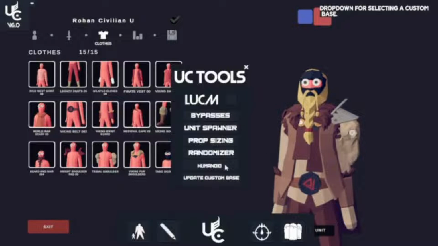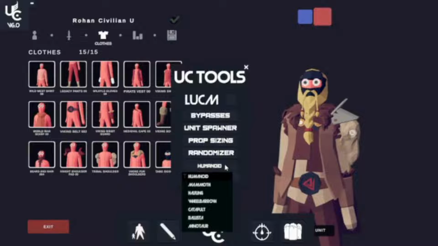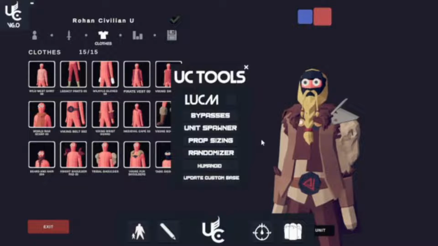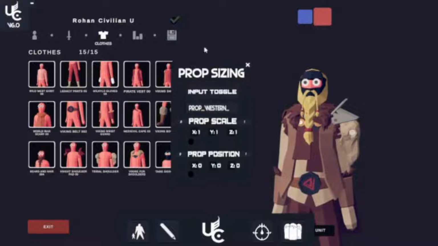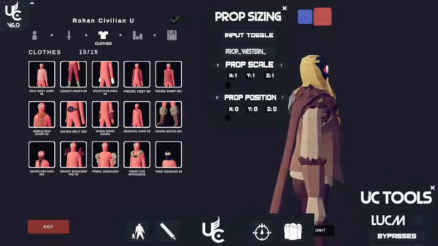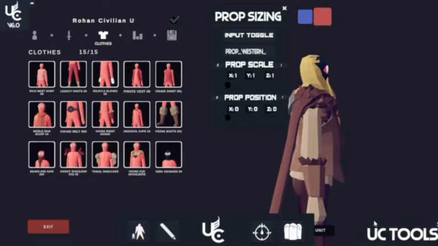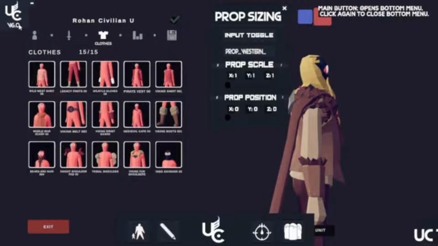For example, the ski mask or pants, or I think the advanced guide on the wiki describes it as anything that is not a static item, anything that touches one or more items on the body: arms, legs, shoulders, chest, or a combination of the two. Anyway, what we'll need to do is open up prop sizing and move this over. I personally dragged this down out of the way. Since I was making a lot of giants, I moved it over here, but we'll close this out.